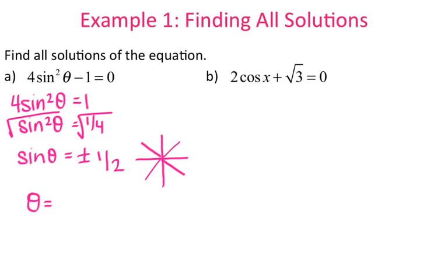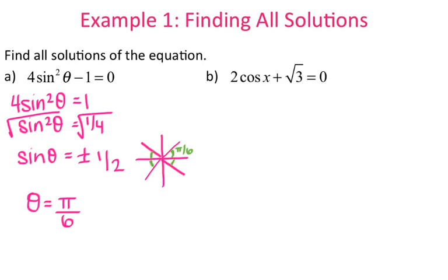I'm going to resort back to my hand trick. So my hand trick, I need to find when my y-coordinate is 1/2. So my y-coordinate is 1/2 when I put my ring finger down, so that's at pi over 6. So the pi over 6 gives you this angle measurement right here. So that's my first angle measurement. Since this is my reference angle, that means this measure is also pi over 6. So is this one, and so is this one.